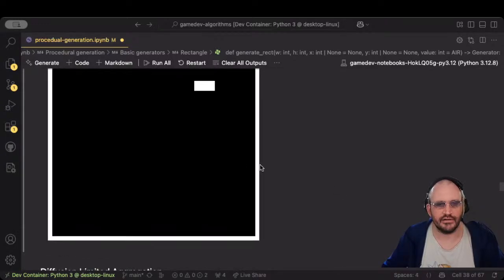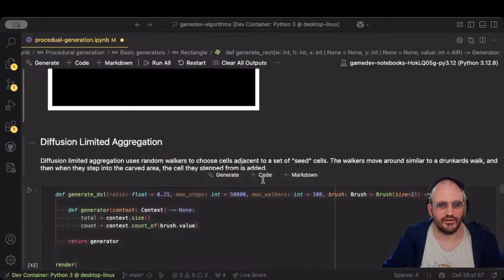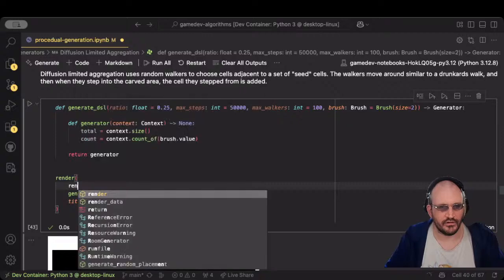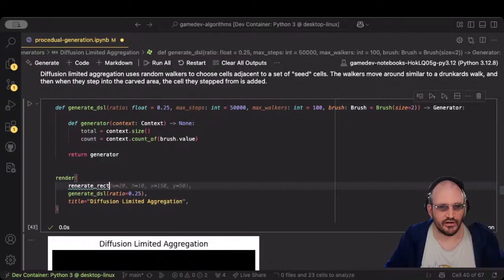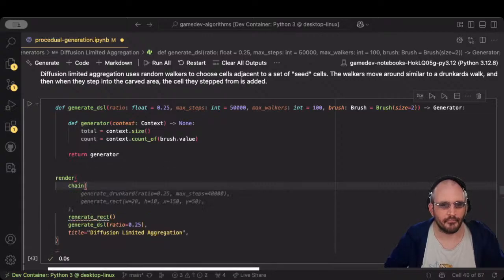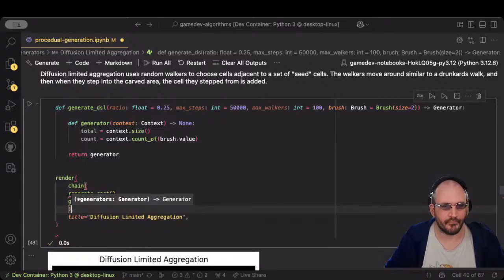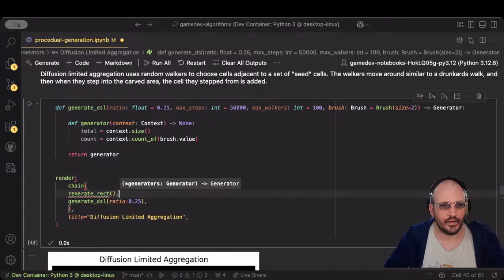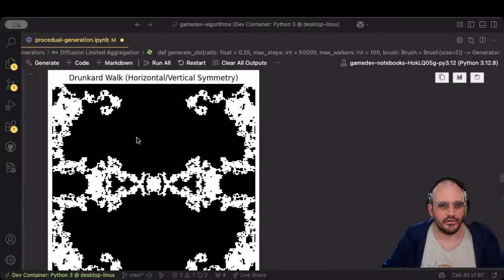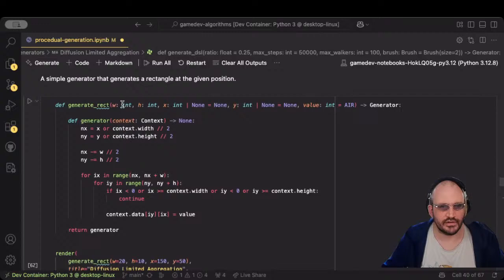We can draw a shape somewhere on here, and this is how we're going to use that here, because we're going to need a seed. So we're going to generate. We're going to chain these. We're going to generate a rectangle. I don't like the fact that these are named inconsistently with everything else.